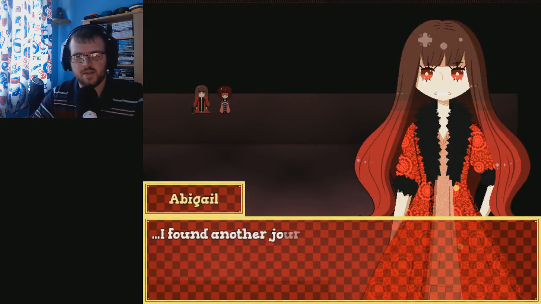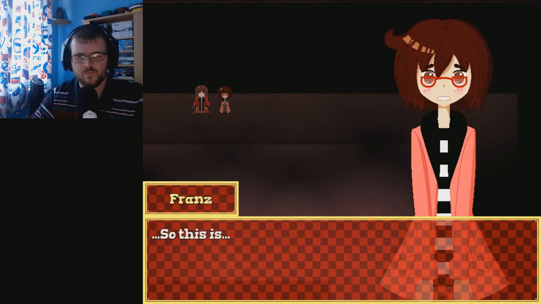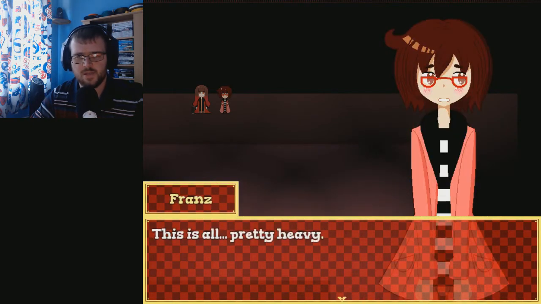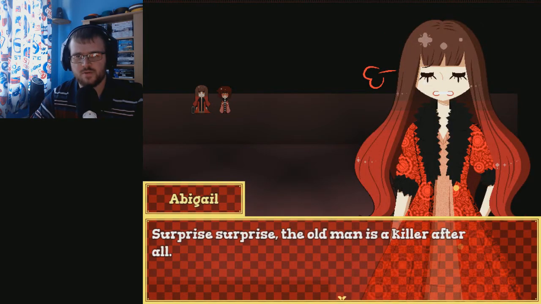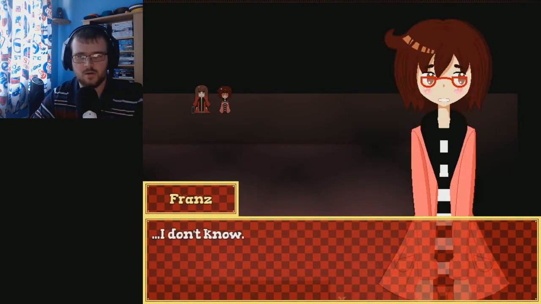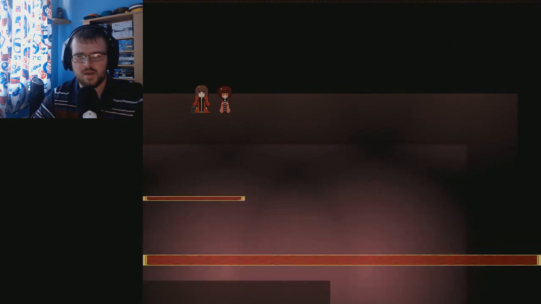Oh, that's right. I found another journal. You did? And from the looks of it, it's the last one. Take a read. So this is my grandmother, apparently. This is all pretty heavy. Grandfather. Surprise, surprise. The old man is a killer after all. So, what do you want to do now? I don't know. I just want to rest. But I'll know what to do tomorrow. Same. Good night, kiddo.